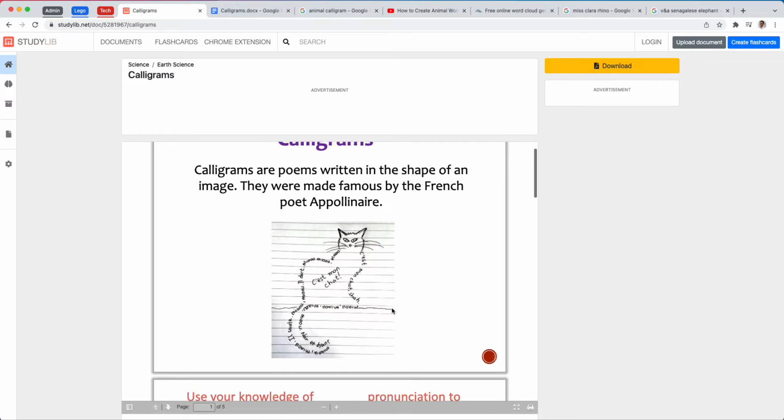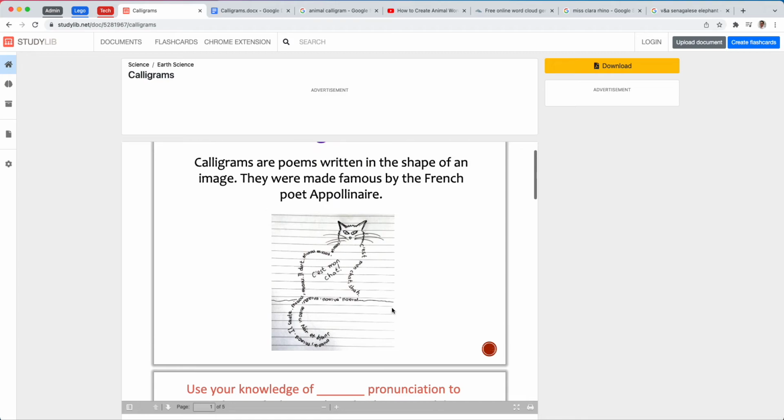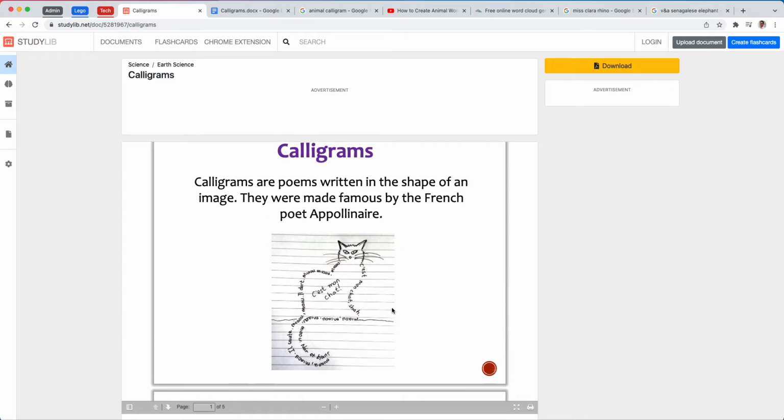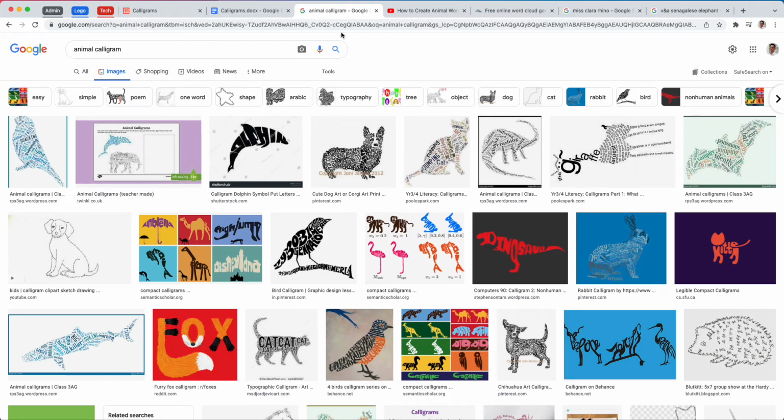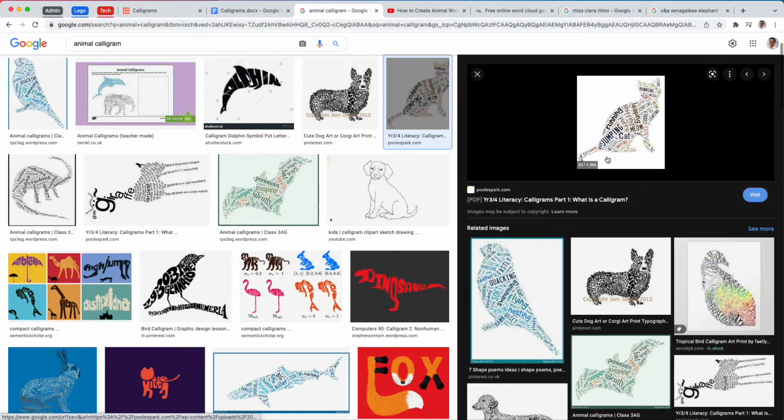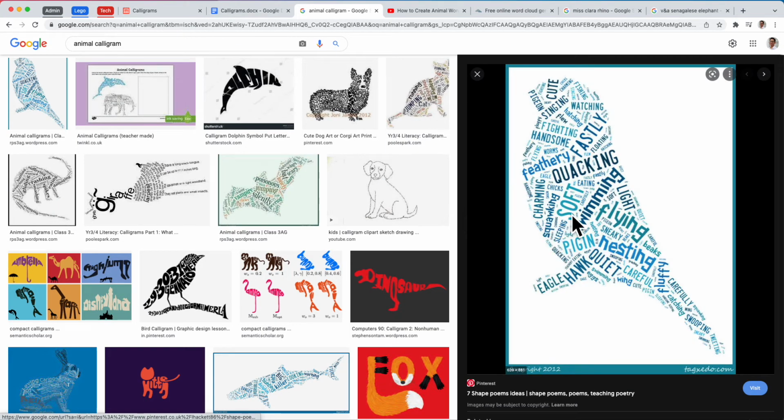Here's an example here. There are many other examples, but the first stage, I suppose, is to figure out what kind of words you might use to represent your animal. You can see other examples here. So for example, this bird, it's lovely. Lots of words describing what the bird is.